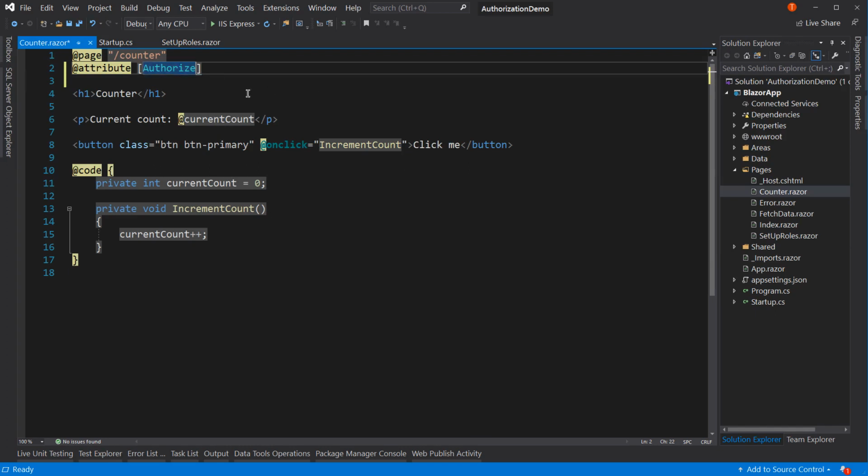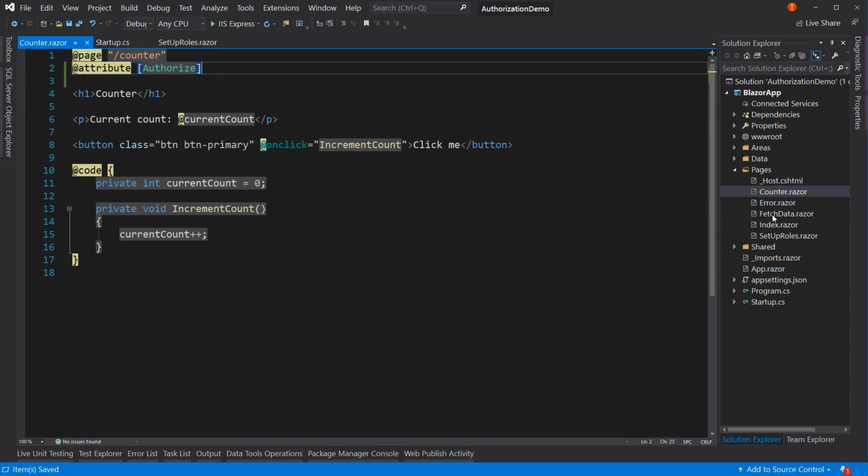And what that does, if you've ever used the authorization attributes in ASP.NET Core MVC or Razor Pages or even ASP.NET MVC, it's the same thing. It's the same attributes. So Authorize is saying you have to be authorized in order to get to this page, meaning you have to have logged in. So they will not be able to see the counter page at all if they're not authorized.